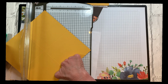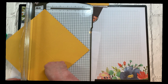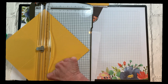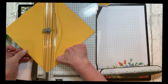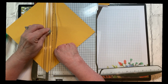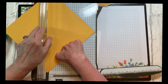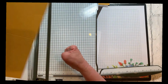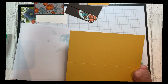Okay, then the next thing we have to do, and it doesn't matter which end as long as you get it from one end or the other, and I think what we'll do, because this one's closest to me, is come up here, and I want to make sure you're seeing this, you want to make sure the peak of your one corner is in here. What I do is I kind of give it a little bit of a start, and see how I'm right there in the center where I want it to be. Okay, so then I just come down here and score it right there in the center. And then you're going to go to the opposite side.